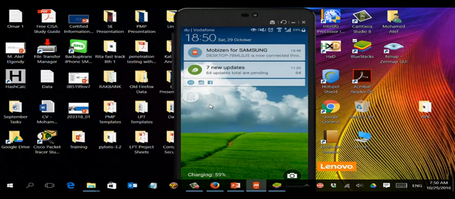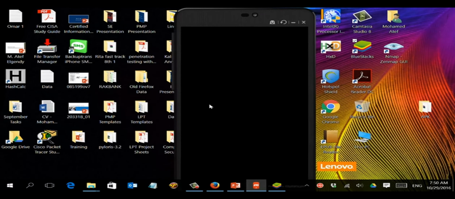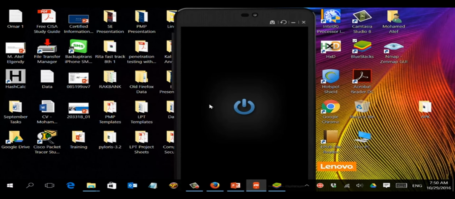If you need to follow this section, you're going to need to root your device. I did add a video on how to root a device, but root methods are different from one device to another. So if the videos that I added to this section did not help you, and you're not able to find any resources on how to root your testing device, I'm repeating and confirming, a testing device, not your personal device, let me know, and send me the model of your device, and I'm going to try to search and send you how to root this device.